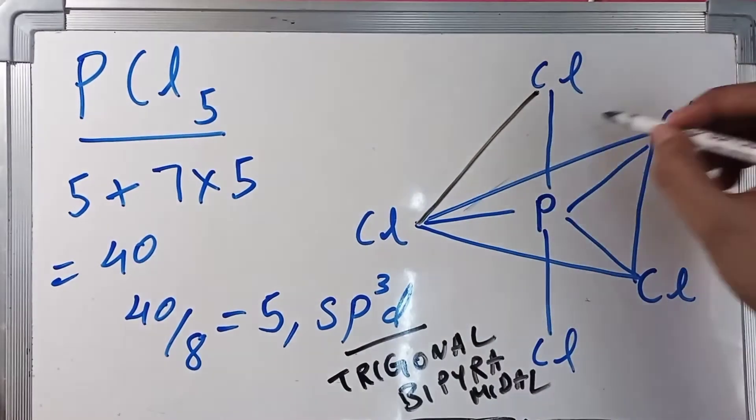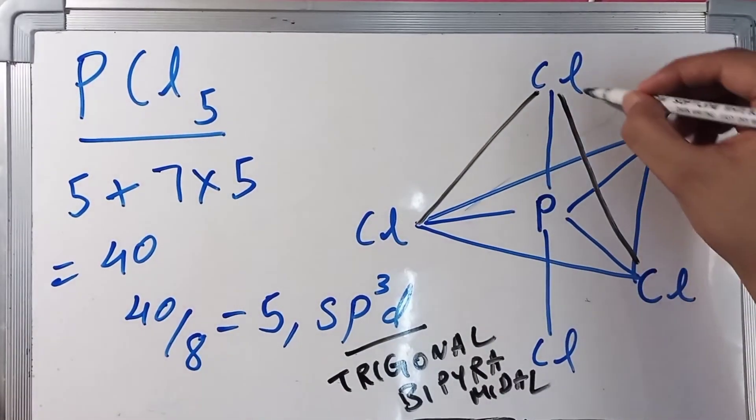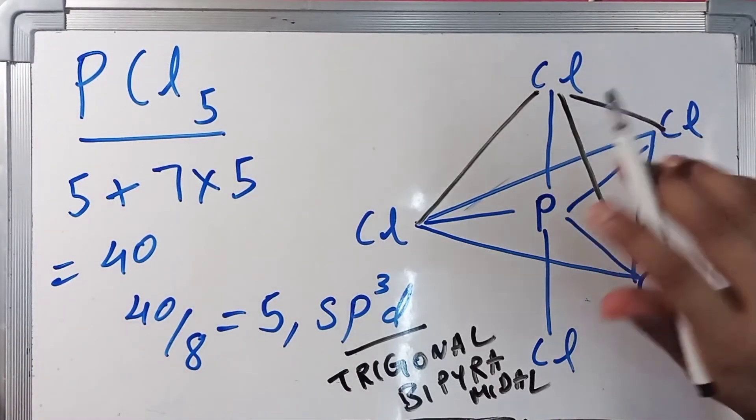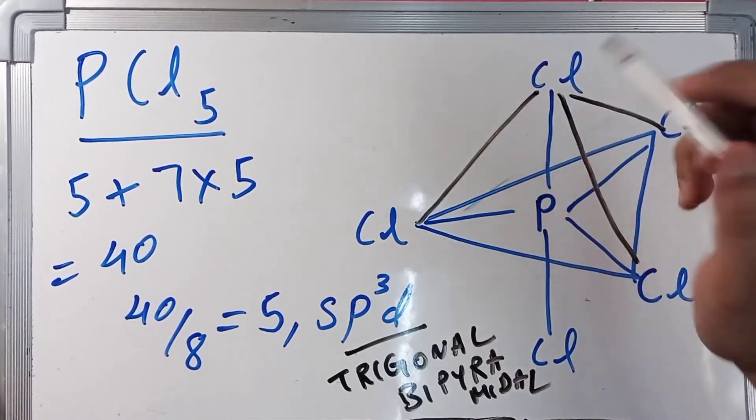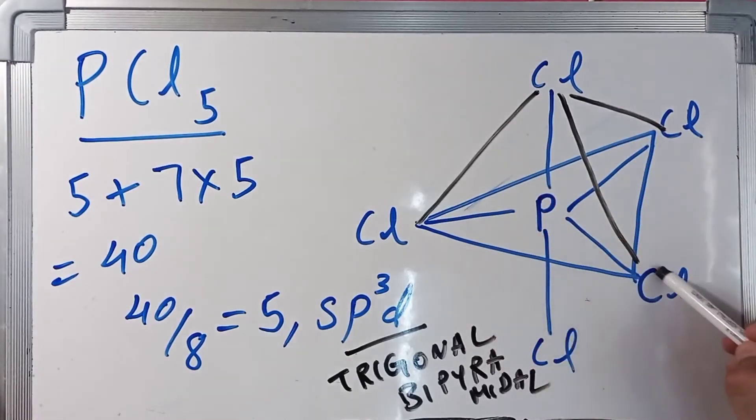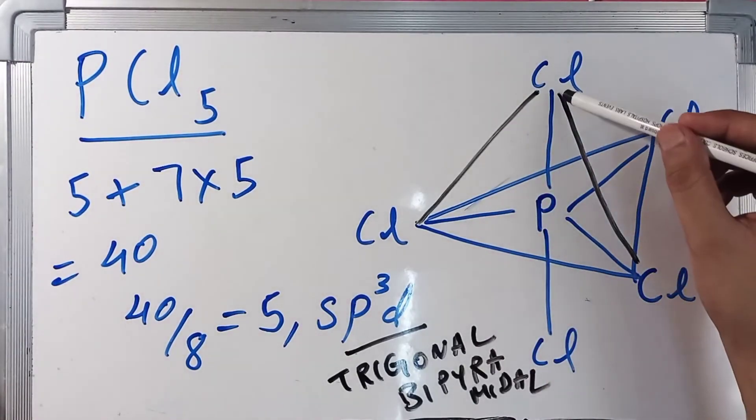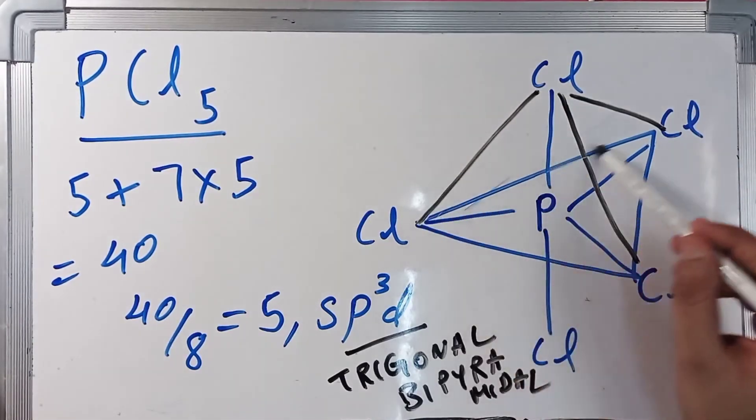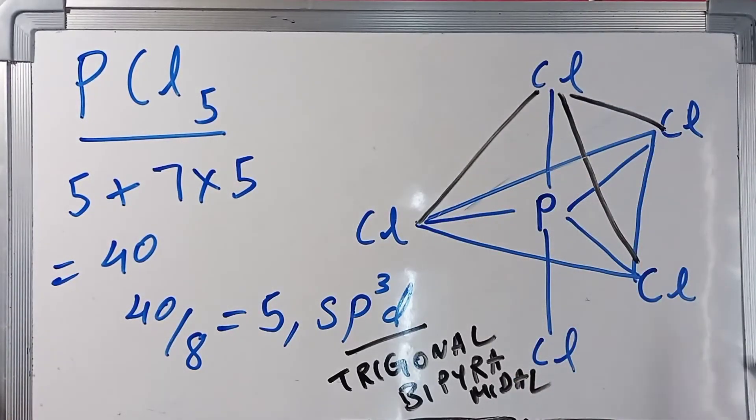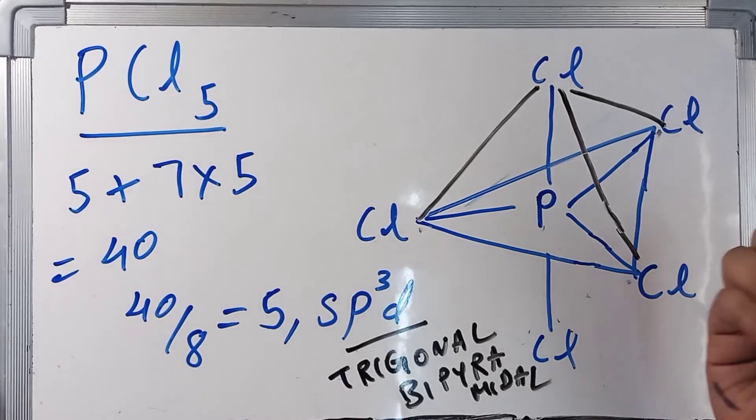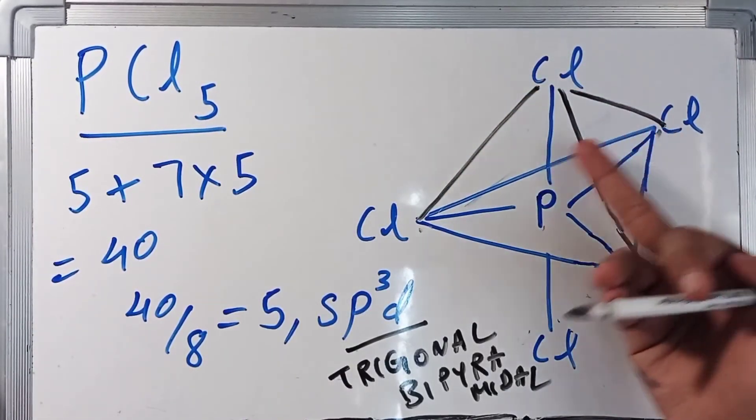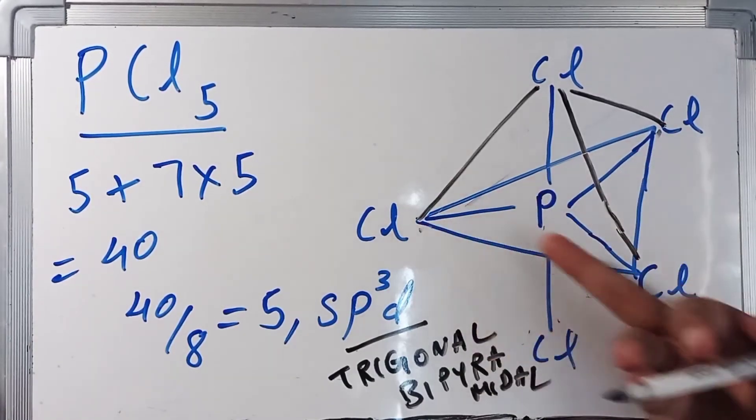This is the first face of the pyramid, this is the second face of the pyramid, and this is the third face of the pyramid. And just like that, there will be a pyramid below this triangle plane.